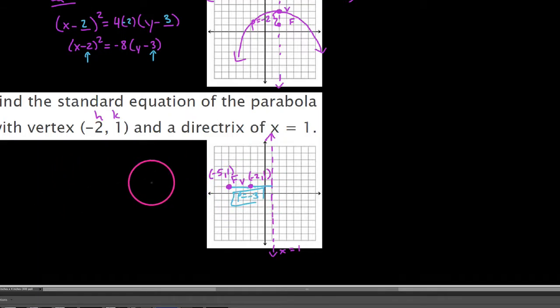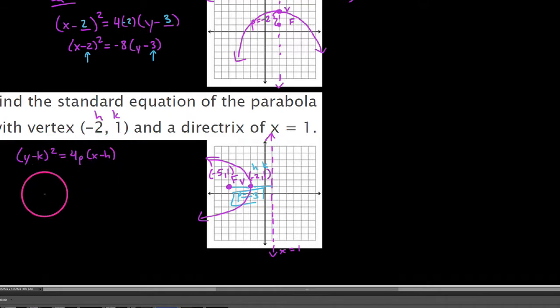So the 3 things we needed to find were h, k, and p. We have h, we have k, we have p. Let's go write this equation. We would notice that because this graph opens towards its focus, it would be horizontally oriented, so we're going to start with something that has a squared y term. So we have (y minus k) squared equals 4p times (x minus h). Filling in our values here, we have y minus k, our k value at our vertex is a +1, squared, equals 4 times p, now our p value is -3, and then our x minus h, the interesting thing about h is actually negative.